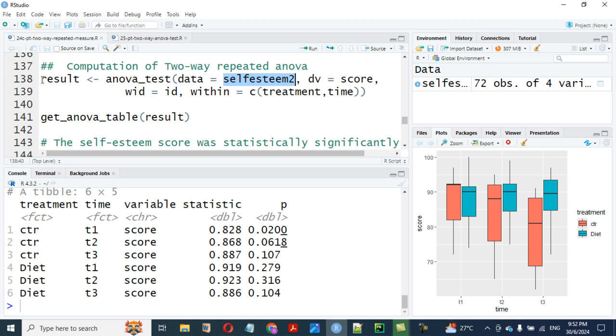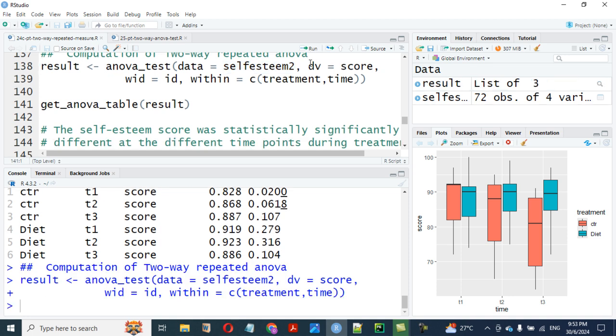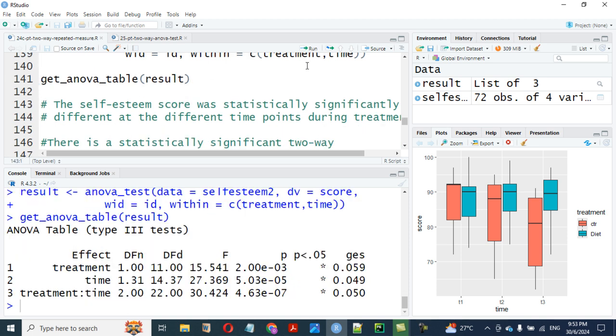So when you run this now, you can now have the ANOVA result. Check now. You see, we have treatment significant, p-value significant, time significant, and the interaction between treatment and time also significant. You can see that. So our GS, we don't look at our GS, that's felicity now.